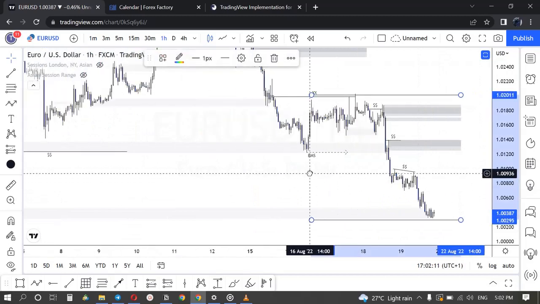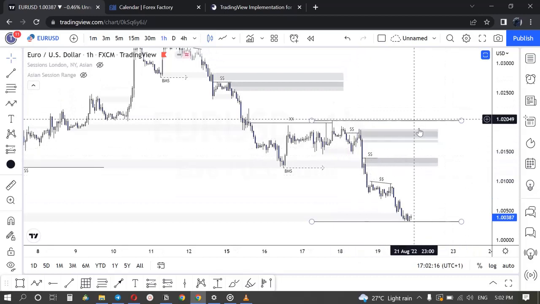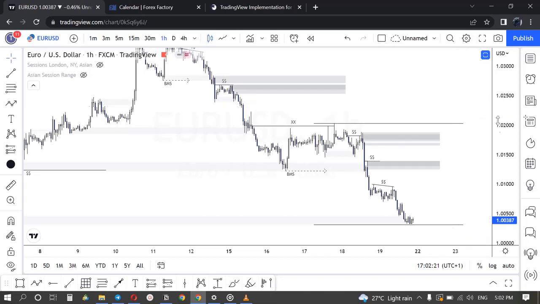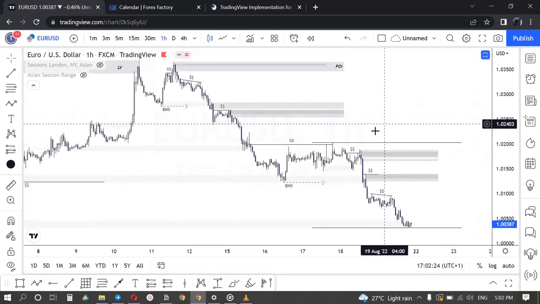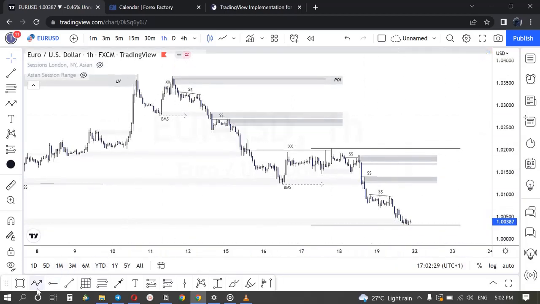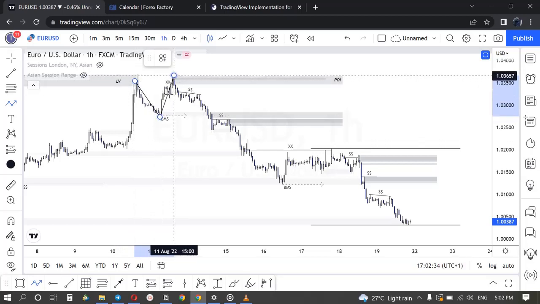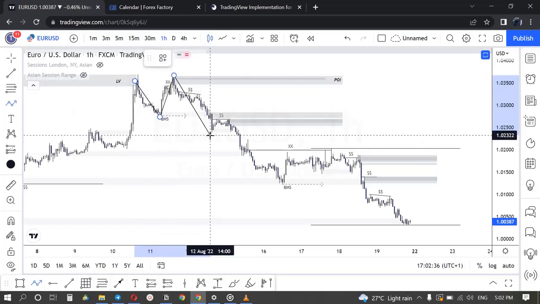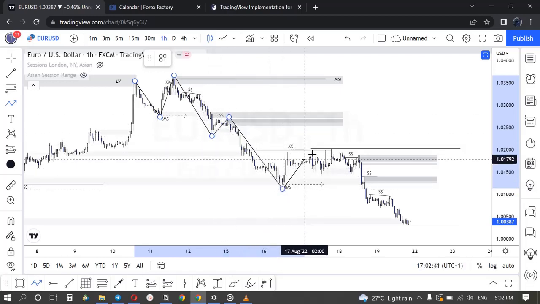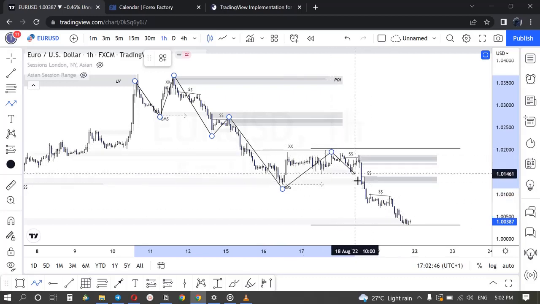So like I said, internal structure, the bigger time frame bias is bearish. Market is creating a lower low already. Like I said, with multiple time frame analysis, what you'll be seeing on the lower time frame is a series of lower lows and lower highs. So what can we see right here? We can see we had a high, a higher high, higher low, higher high. What happened right here? We broke structure, we had a lower low, we have a lower high, we have a lower low right here.